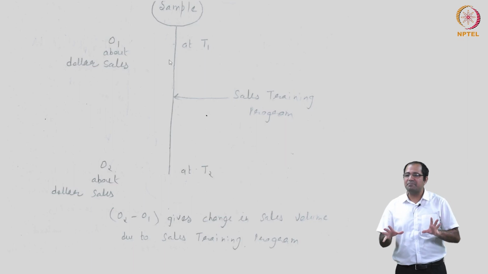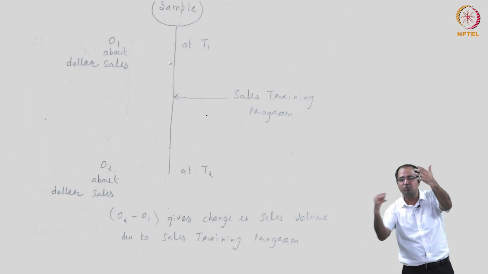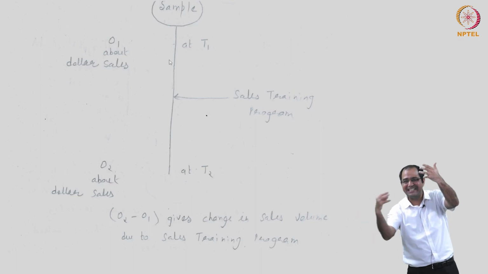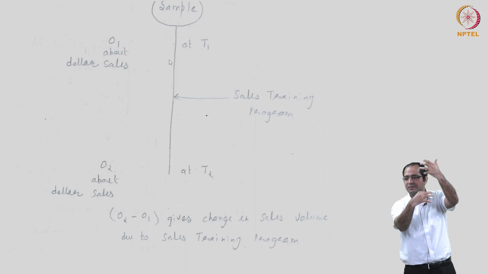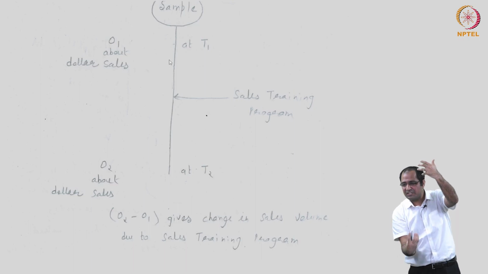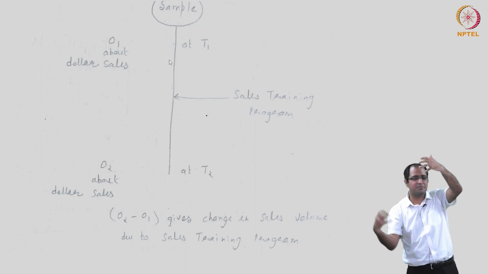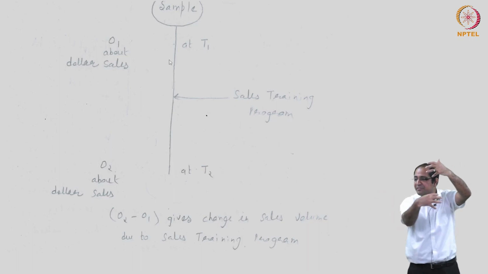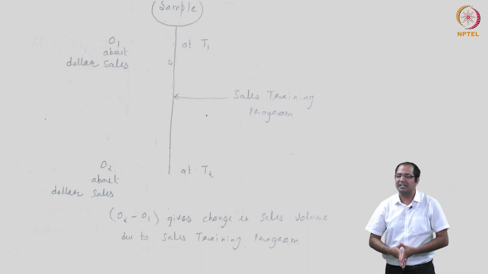But what happens in a simple experiment? You have a random sample, you take readings about something, about the Y, you introduce an intervention, the X variable, and then after some time you note down the same Y and look at Y2 minus Y1, whether there is a change because of the intervention, because of the X variable. That is a very simple understanding of experiments.